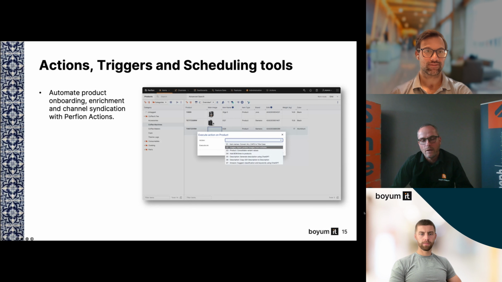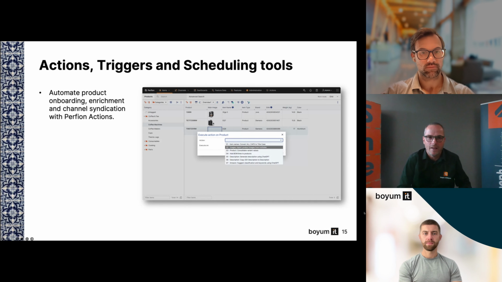We can manipulate data inside Perfion and enrich it, complete it, create BOM structures, do whatever you want, because in Actions you can pick up data, do something with the data, and write it back to Perfion. But you can also pick data from outside, join data, enrich it, and onboard it again in Perfion. You can create outputs, you can call APIs, and so on.